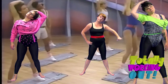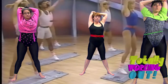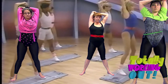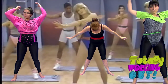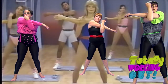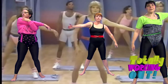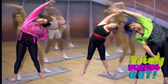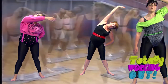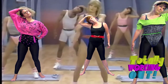Let's repeat that on the other side. First of all, we're gonna stretch that tricep. And stretching the back and shoulder. And now reaching up, stretch the side. She's a little ahead of herself there. Let's drop the head down and reaching with the opposite arm toward the ground, keeping the shoulder down. Stretching out the neck muscles.